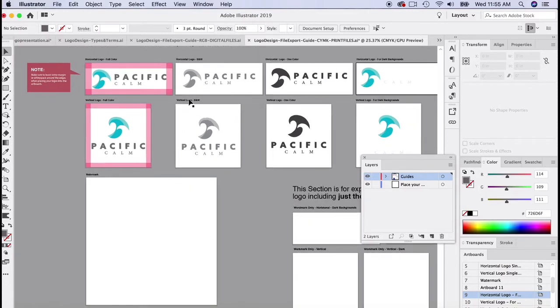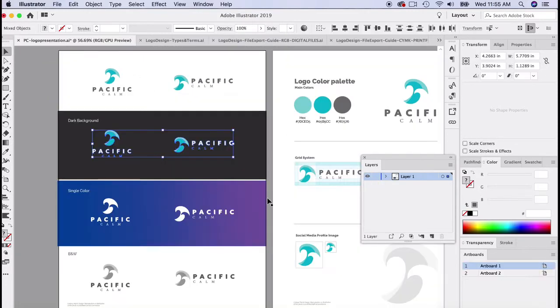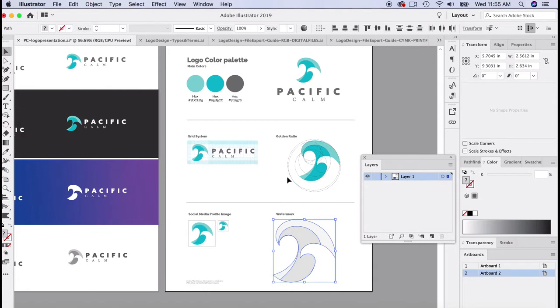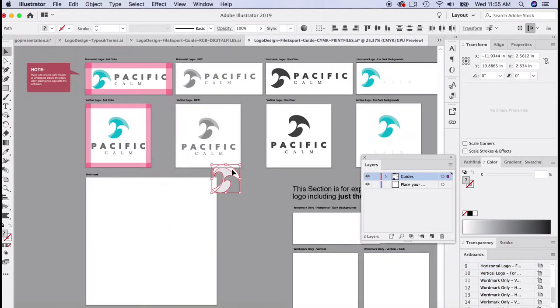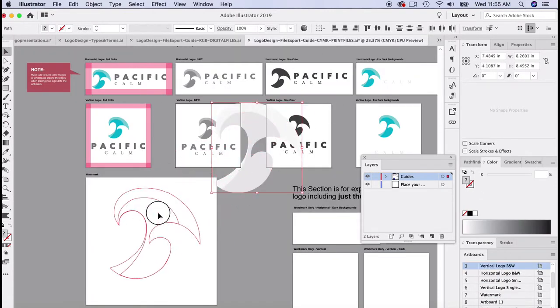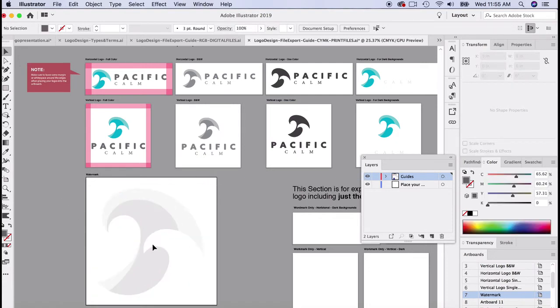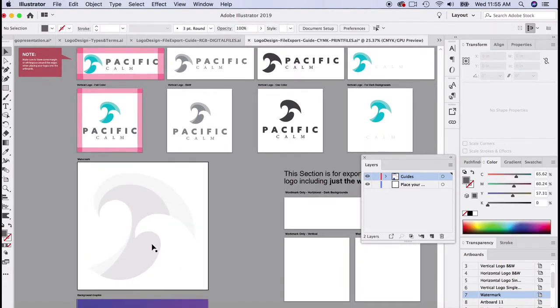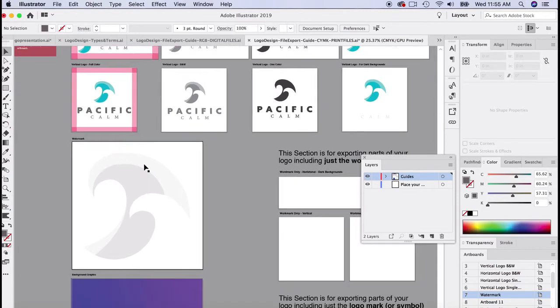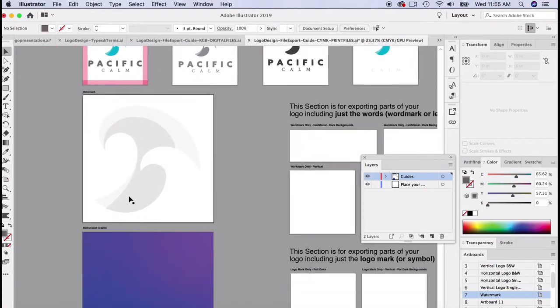We can also do a watermark, which we have in our presentation already set up here. So we can get that and paste that in here. Watermarks are great for letterheads and different types of things. So I have it as a nice, very light gray color. And anything that's white is transparent, so that'll export transparent, so they could put that on any color, even if it's, you know, a vanilla color page.